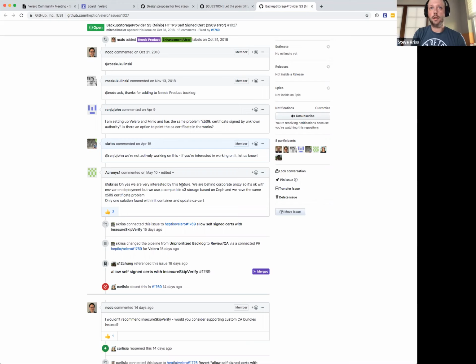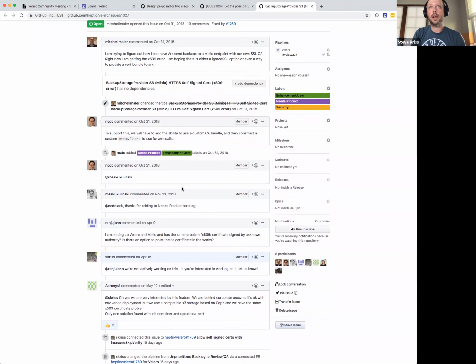And so I think the team probably in general would prefer to go down the route of allowing custom CA bundles to be provided and using that as an approach that is certainly more secure. But that places additional demands on the user as far as configuration and potentially has implications not just on the Velero server, but also on the clients. So if we do go down that path, we definitely need to think about what the UX is there and how to make it a seamless process for users.